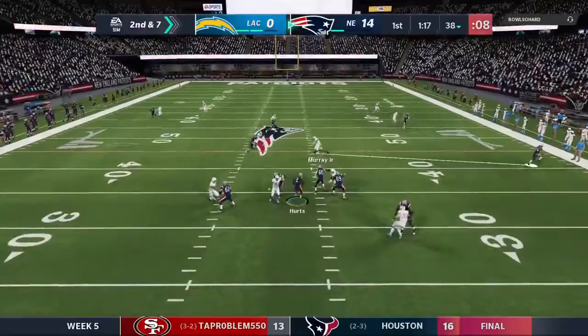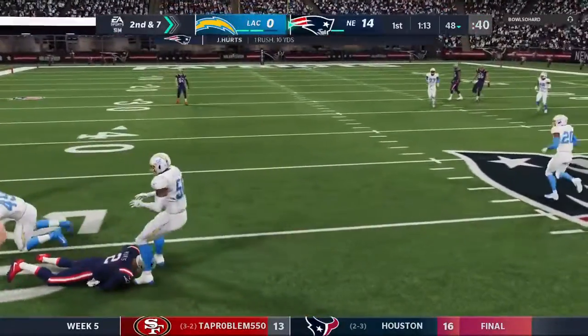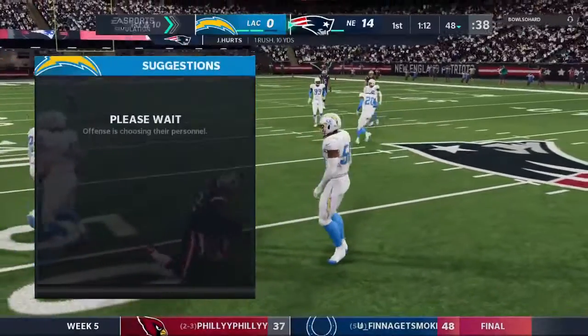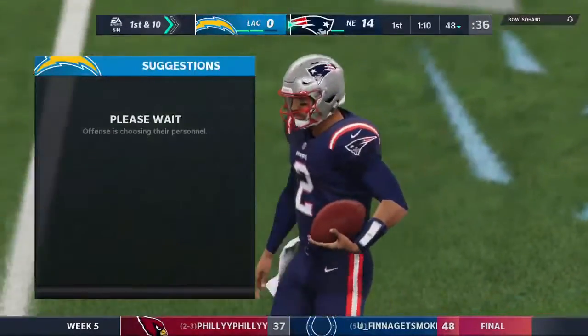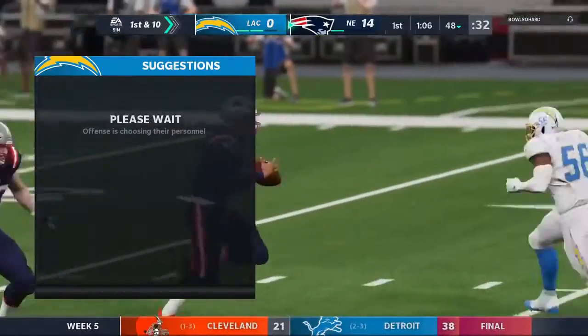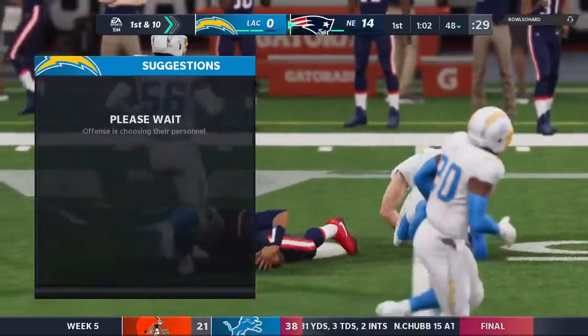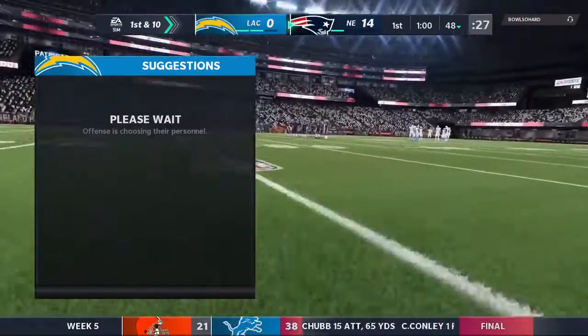Second down, here's Hurts. Stepping up, he'll try and run. Hurts dangerous when he runs that football. He's got a first down. He was going through his progressions. Not there, not there. After about the third one, he decided he better pull it down and run for it. And he slides down and avoids the hit for good measure.